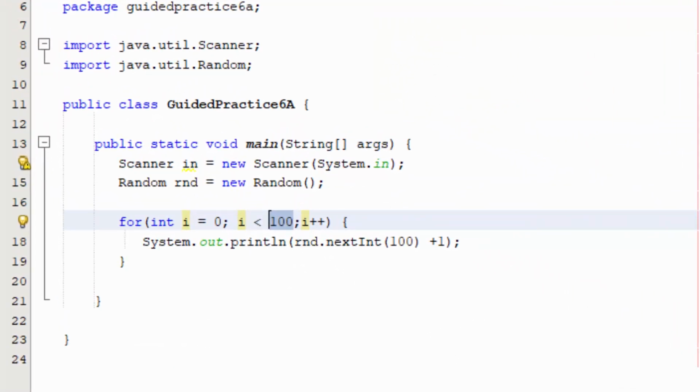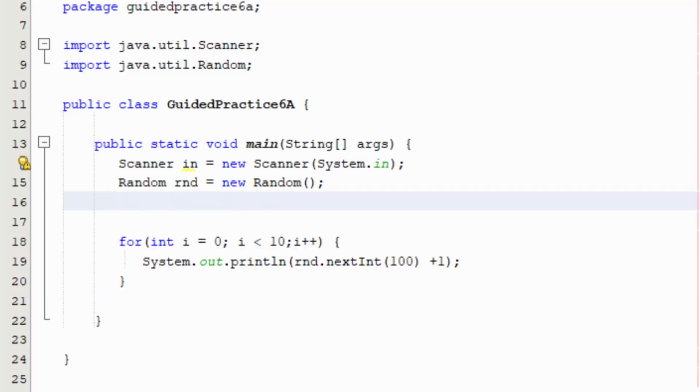Now let's try and make this so we can have a little bit more of a practical value out of it. Let's change the conditional expression so that it's just going to generate 10 outputs, 10 randomly generated values. So now what we want to do is make this a little bit more of a practical application. We want to generate a range of characters from the letters capital A to capital Z randomly.